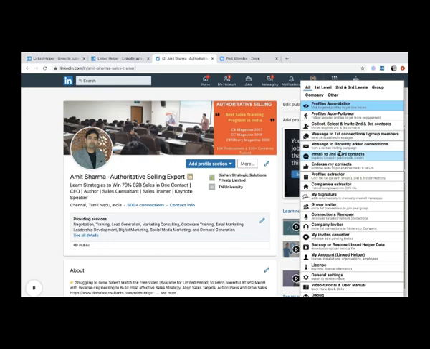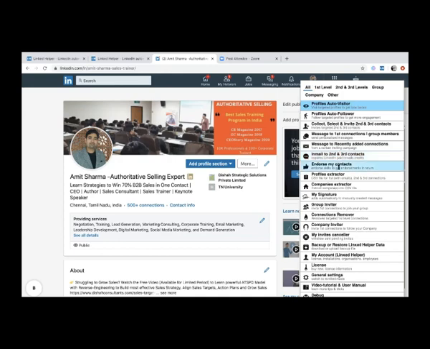You can InMail second and third degree contacts. Now, InMail is a paid function, so you would have to have a premium account for it. But through that, you can message directly from here. InMail means that without connecting to your second and third degree connections, you can directly send an email through LinkedIn. So messages you can only send to your first degree connections. InMail is the message that you can send to second and third degree connections without actually connecting with them.